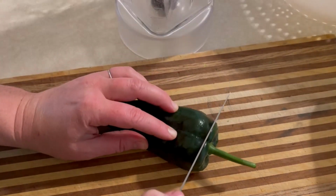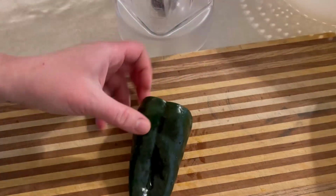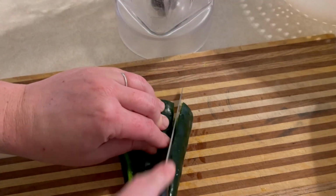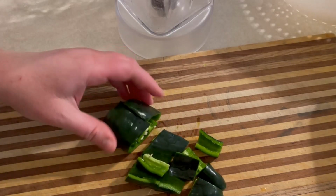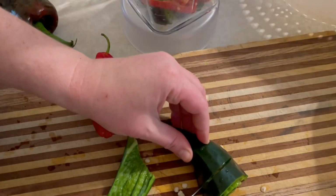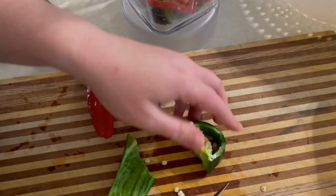The first thing we want to do is process our peppers. The great thing I like about this recipe is it doesn't call for a lot of processing of the peppers. You don't have to seed them or anything like that. All you have to do is wash them up, chop off the stems, and then chop the peppers kind of small, because then we're going to toss them in a food processor or a blender. My food processor is currently out of action, so I just used my blender. It took a couple of batches of blending this up.